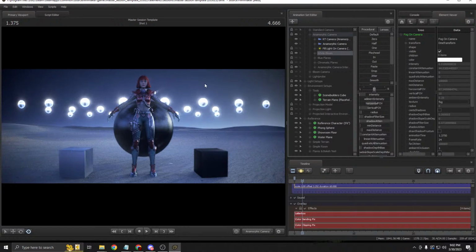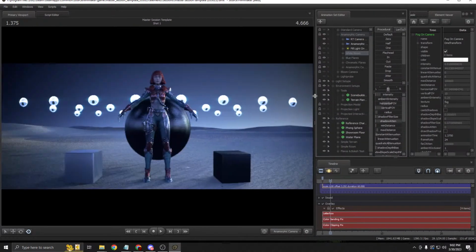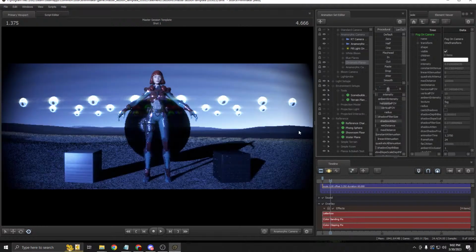If you let it load, it'll smooth itself out a bit. The other two blooms are the blue flares, which we'll look at real quick. And you can see the blue flaring there. And the next thing is the chromatic flares.